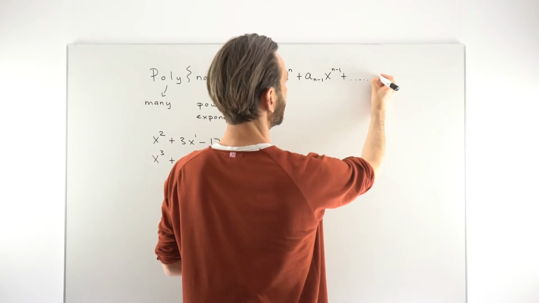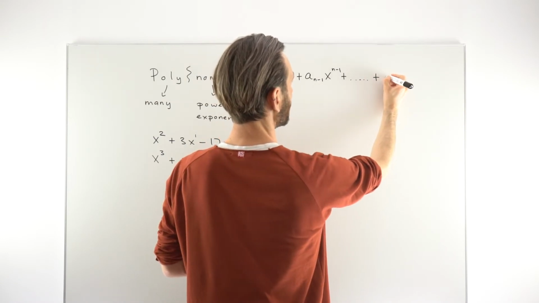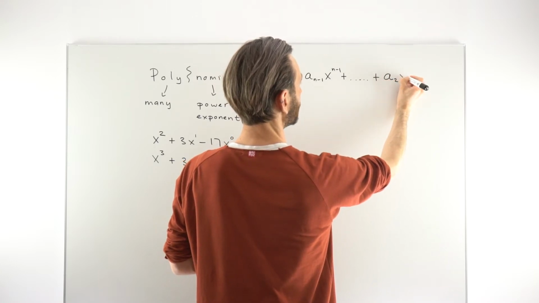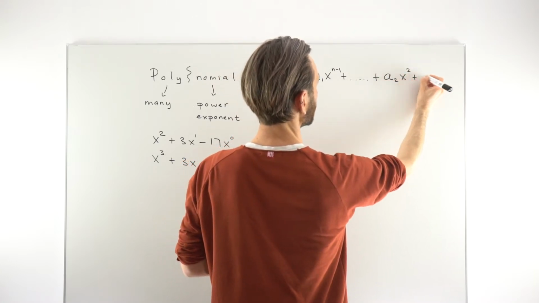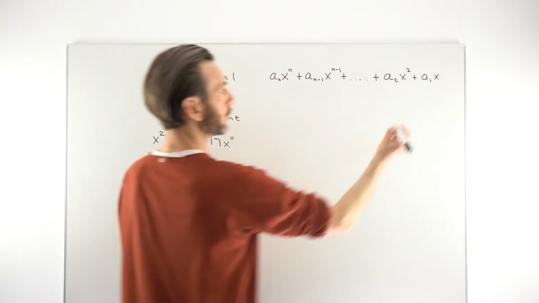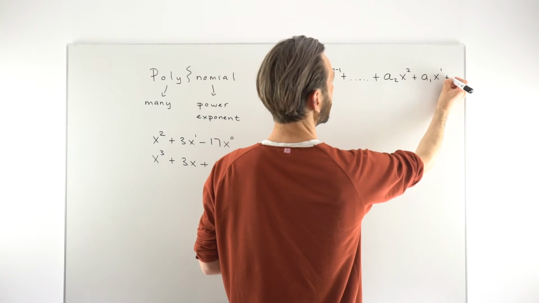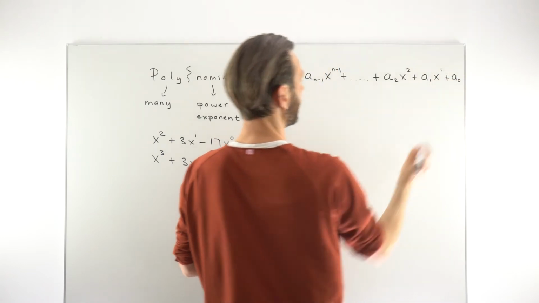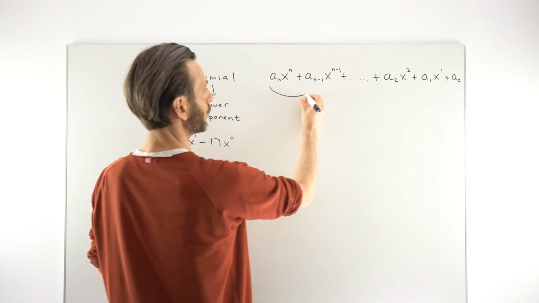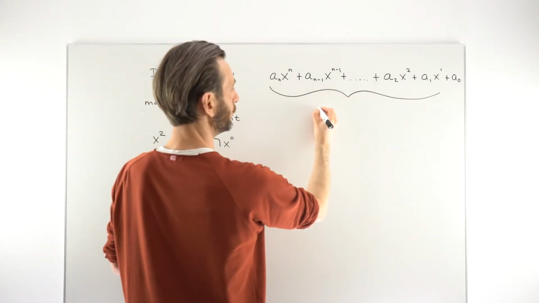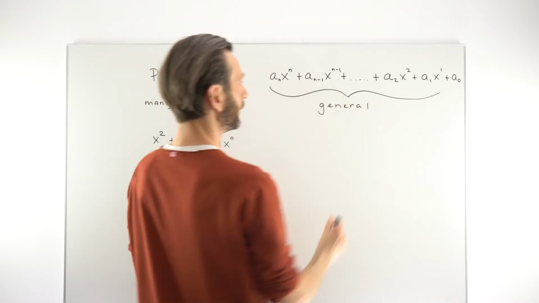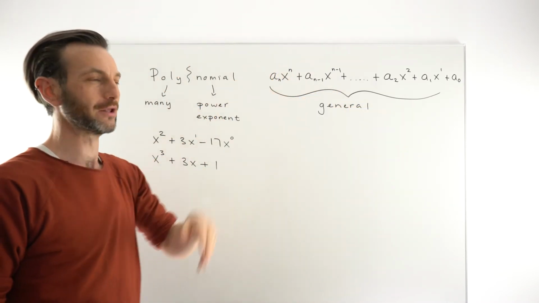In fact, let's put in the square term, so you would have maybe an a sub 2 x squared plus a sub 1 x, or x to the power of 1, I guess you could say, and then some number term which we'll call a sub 0 on the end. So that's just your general form of a polynomial, but you don't really need to refer to that. When you're working with polynomials, this will be the furthest thing from your mind. You don't need to know that.